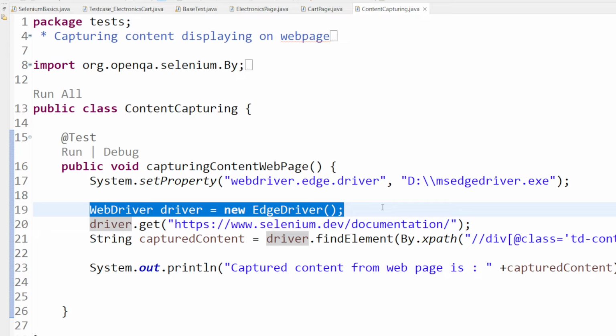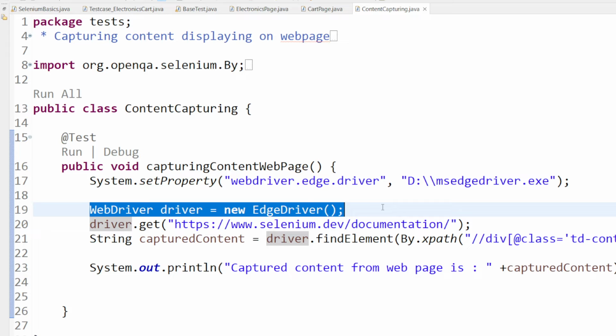We all know this basic statement used in all our automation frameworks: driver equals new EdgeDriver, or new ChromeDriver, or new FirefoxDriver, or new SafariDriver. Based upon the requirements, we use the particular driver with which we are going to automate our application, right?